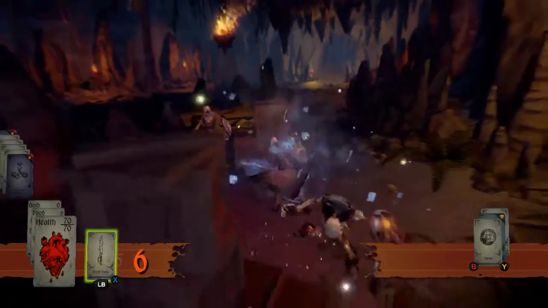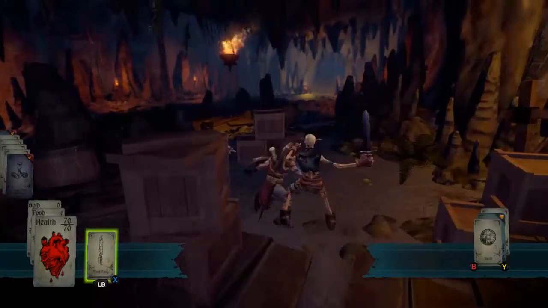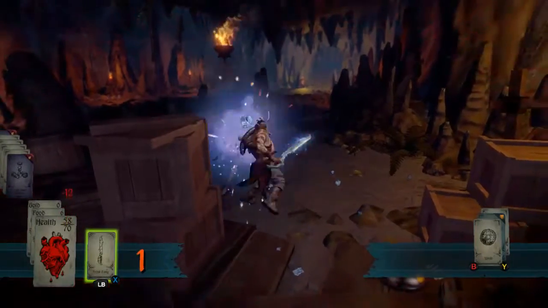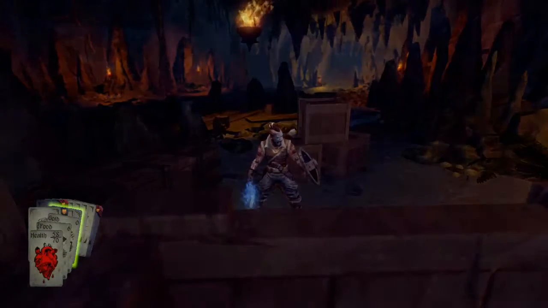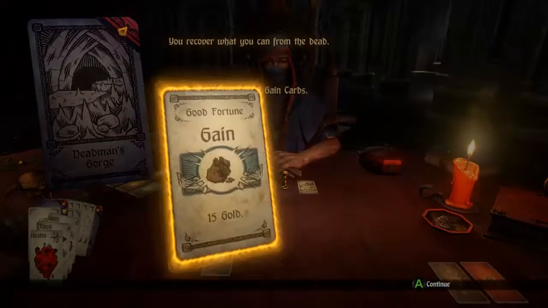Come on, Skelly Bob. You're dead. Apparently, studying Flixer makes them do an unblockable move. So we took a bit of damage there, not much. I hope we get something good out of this. I think it's equipment. 2 gain cards.